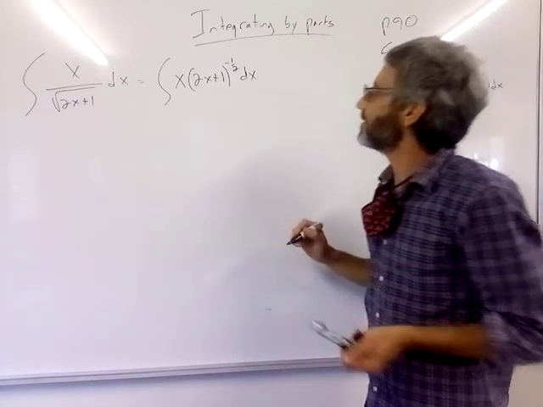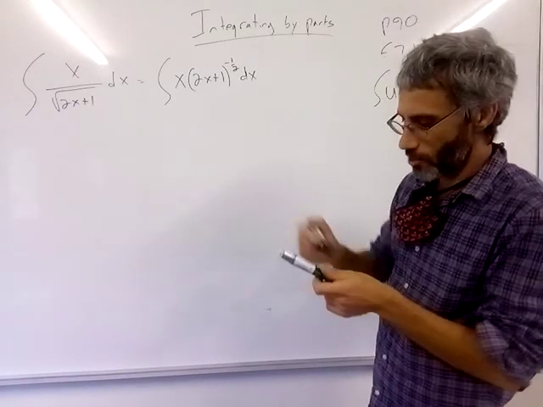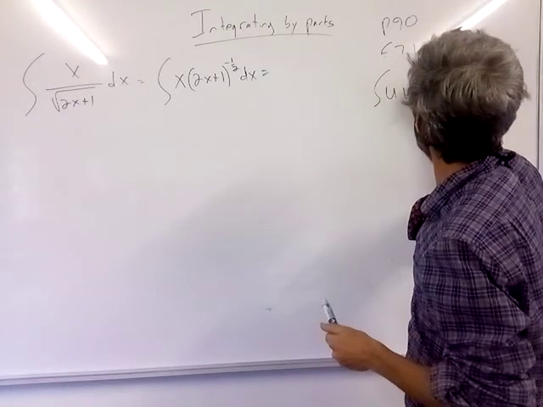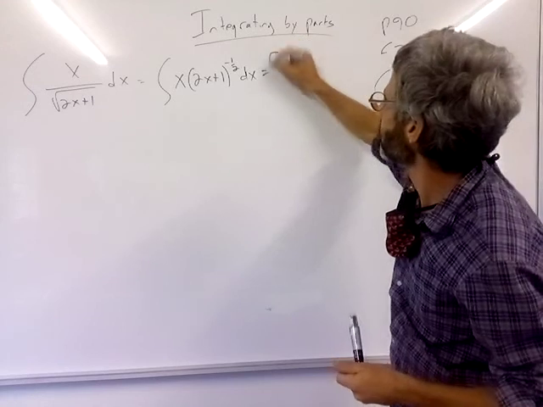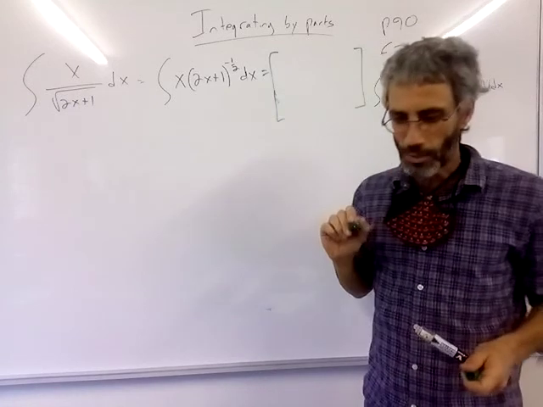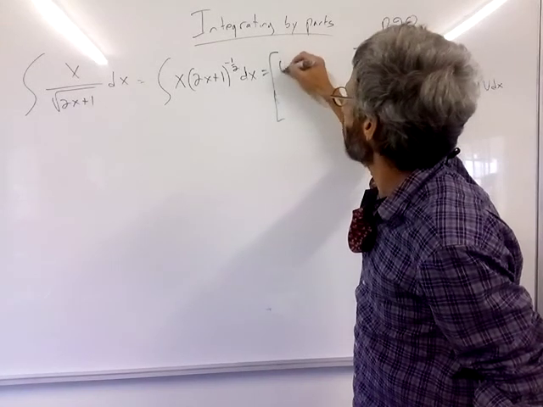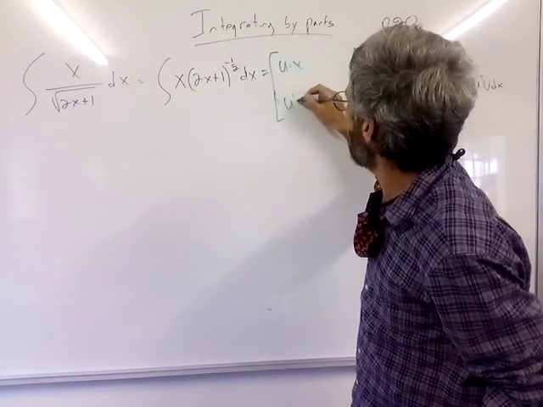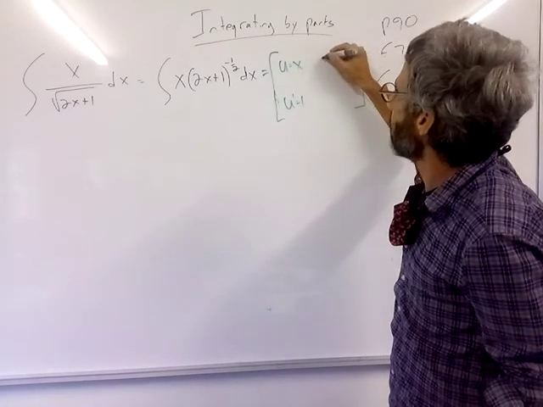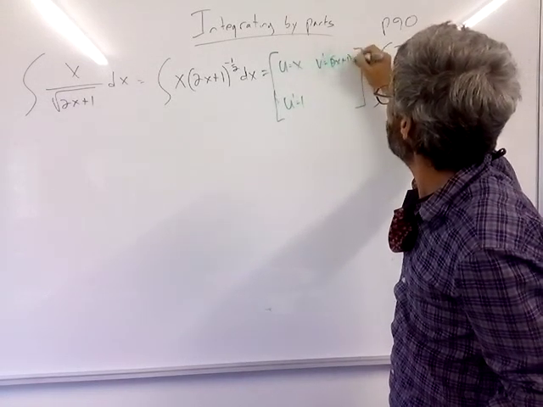Again, here, they didn't tell me substitution, so I wouldn't know what to substitute. One of them is going to be u, and the other one is going to be the v prime. We need to decide who's the u and who's the v prime. Can you guess? You want to choose a u that, if you go from u to u prime, you get rid of it. It will be more simple. Just like in the first case, the right choice of u will be x, because then u prime is simply 1, and the integral I'm going to have here will be much easier. So v prime is (2x plus 1) to the power minus half.